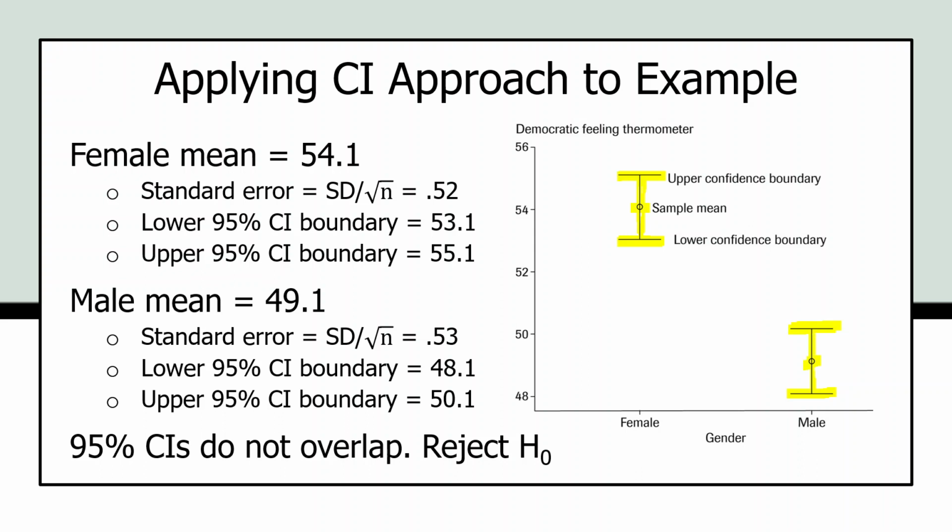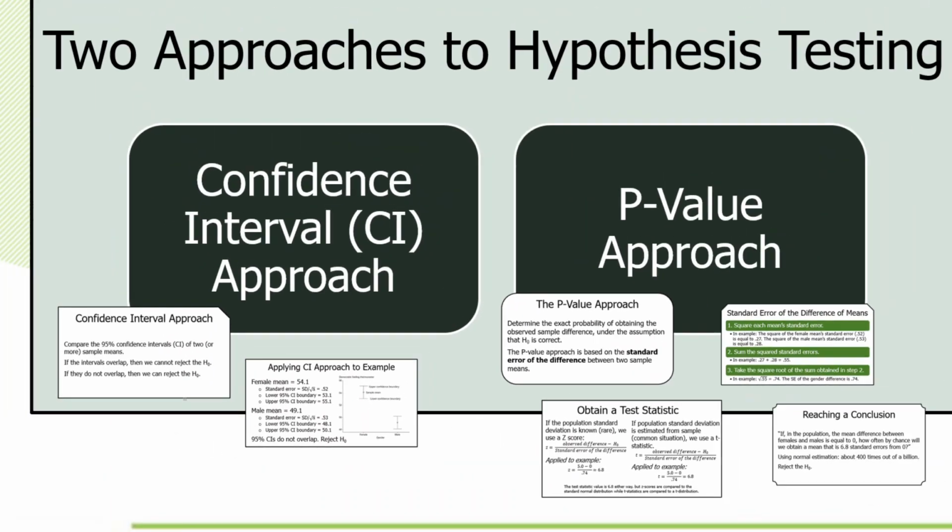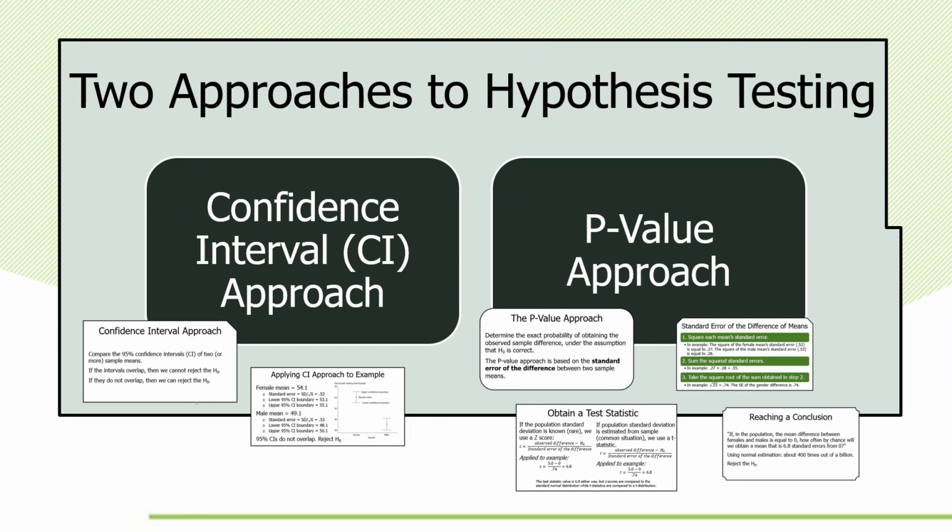So all this white distance between these two confidence interval brackets represents a very low probability territory. And there's an extraordinarily low, we'll see how low in a minute, probability that in the population the two means came from the same population. And so we would have confidence in saying that inside the population, yes, females do give the Democratic Party higher ratings than do males. We just looked at the confidence interval approach to testing for the difference between two sample means, and, like all CI approaches, it's durable. It won't lead you in the wrong direction, but it does lack precision. A more precise way to test for differences between two sample means is the probability value or the p-value approach.